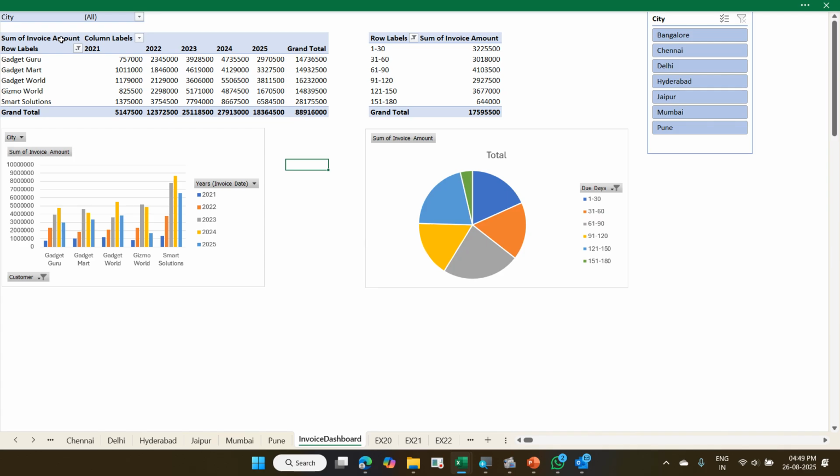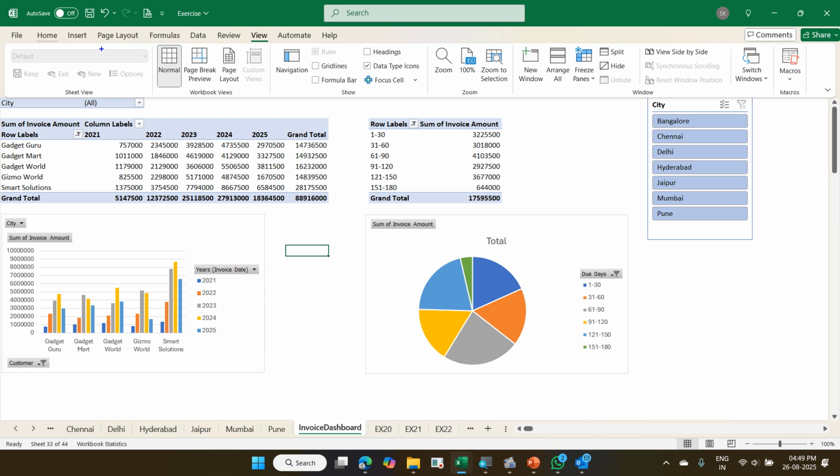So Control Shift F1. What are all the things I have removed? I have removed the grid lines, the formula bar, and the heading. Later, while presenting it, uncheck it and then press Control Shift F1. Some laptops need Control Shift Function F1. But later, bring back the formula bar and the heading. Okay? Got it?